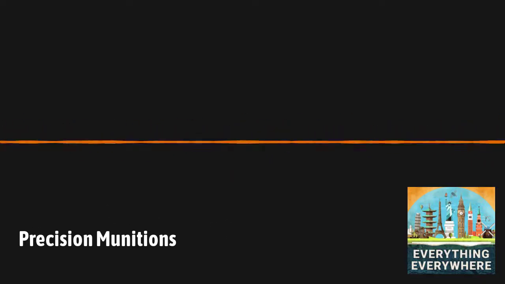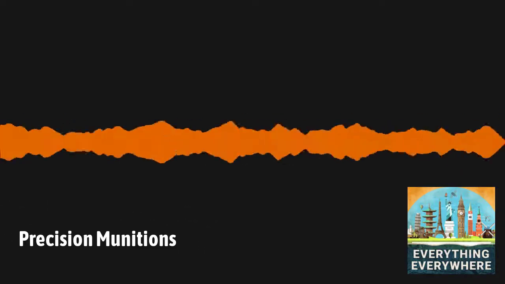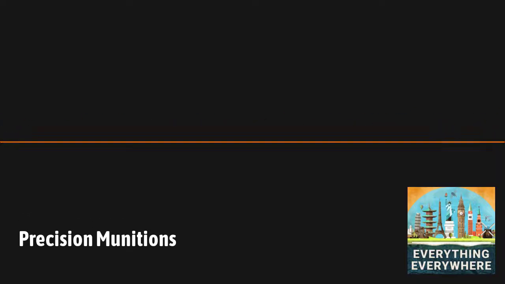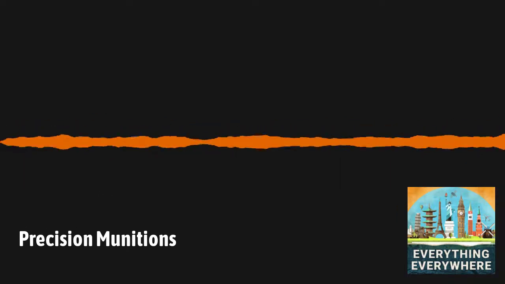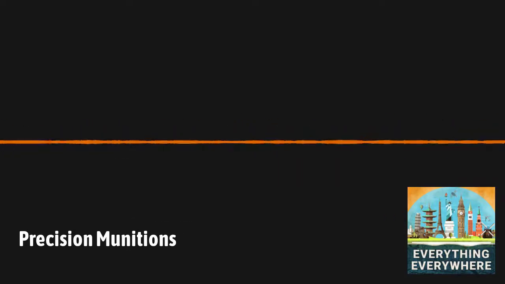By World War I in particular, artillery became accurate enough that you could land shells in front of advancing infantry and still not fire on your own troops. This, however, wasn't a case of special munitions, so much as it was just that artillery and the science of firing it got much better.